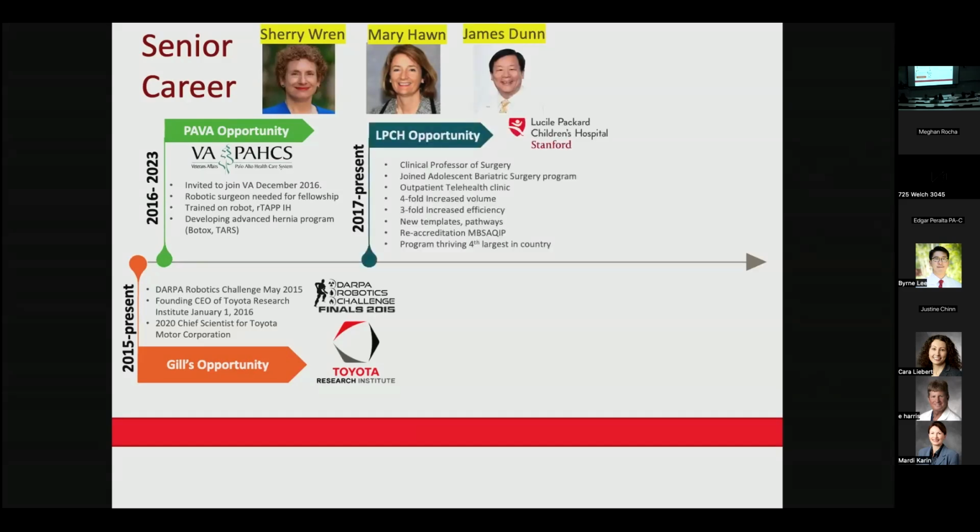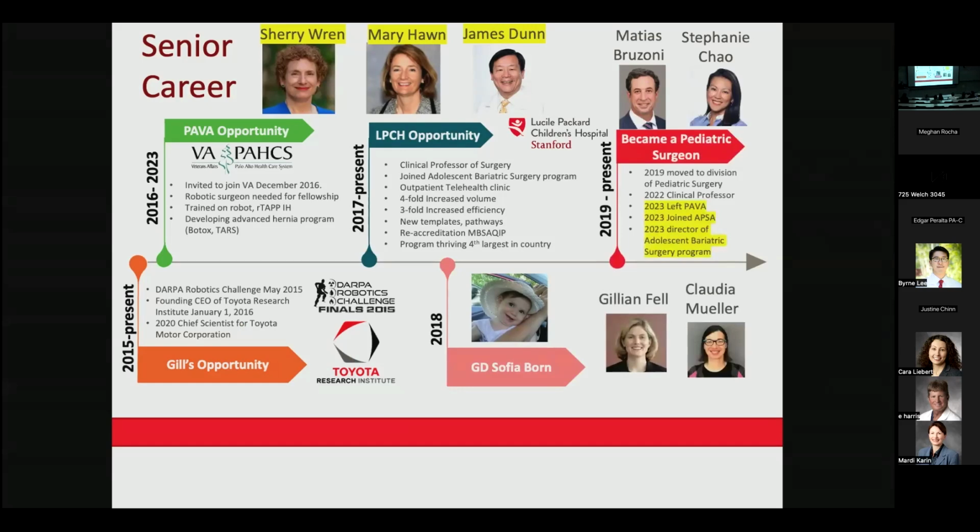So I also started at Lucille Packard Children's Hospital, and I was working quarter time or maybe 3/8 at the VA and 1/4 at the Children's Hospital. So that put together a half-time job. And as also an executive wife, which meant hosting a lot of parties, I was able to do all of it. And then I let my kids start having the babies. Because after all, it's been 5 years, so I need another one. And they did. They indulged me. And then in 2019, I asked Dr. Dunn if I could move into the Division of Pediatric Surgery, which I did.